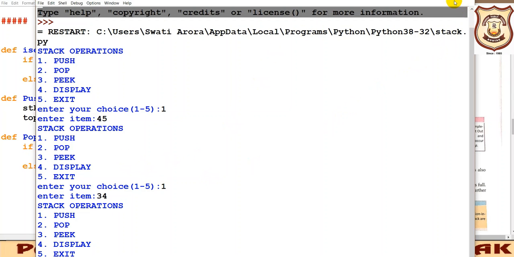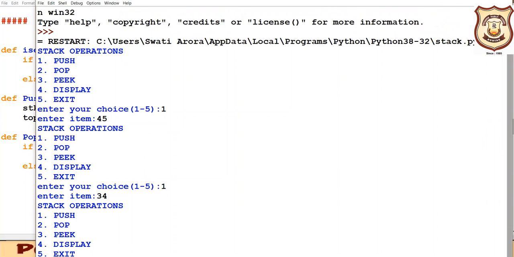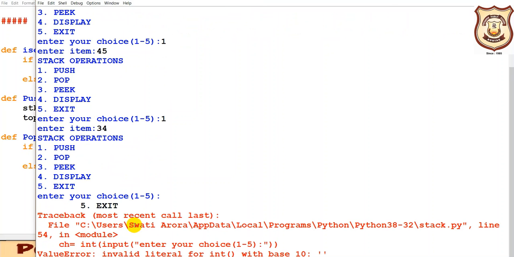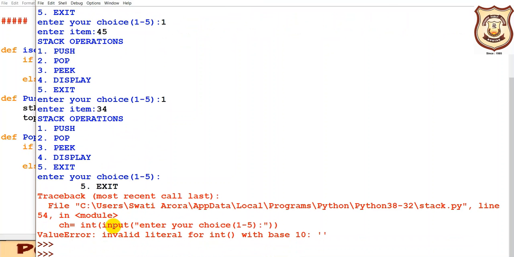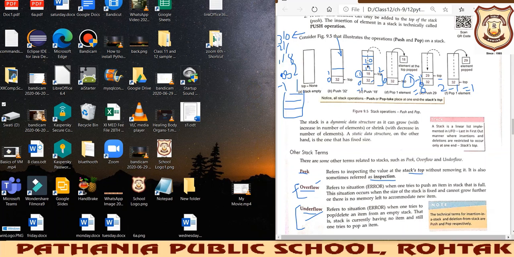So how can we see the content of the stack? Actually the screen is not showing the bottom part of it. Actually I have pressed so that is why it is not showing. Let me show you again. Let me run it again for you.